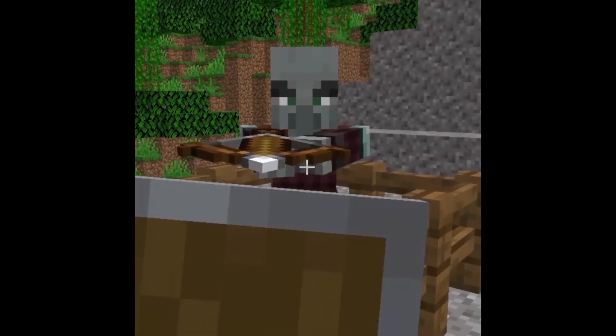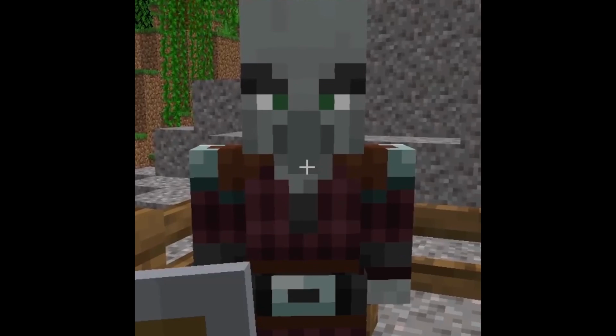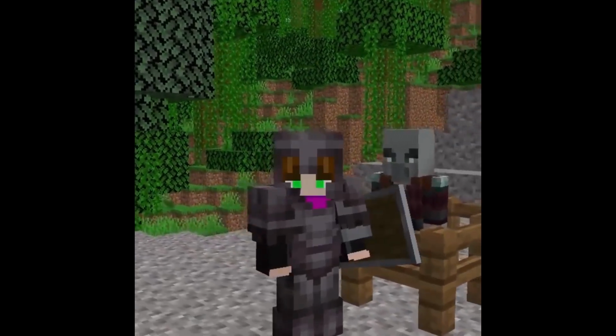After 465 shots, the pillager's crossbow will eventually break. Not so scary now, are ya? We're gonna sleep together tonight.